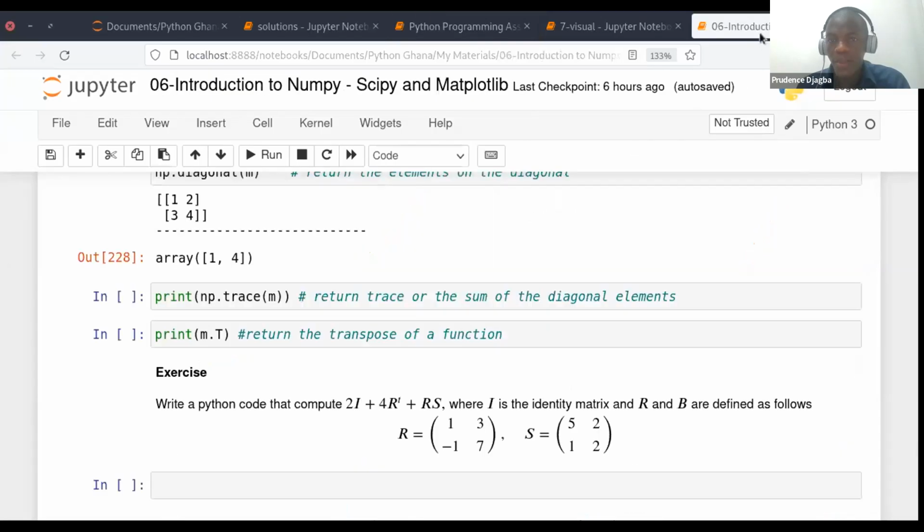Let me share my script now. Can you all see my screen?